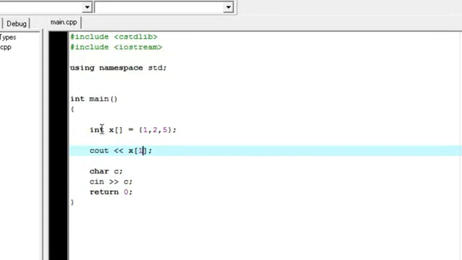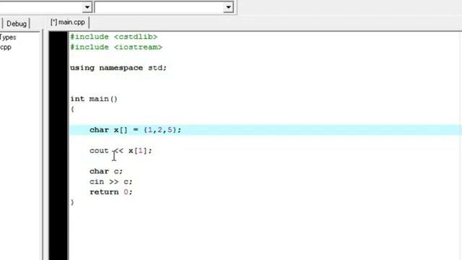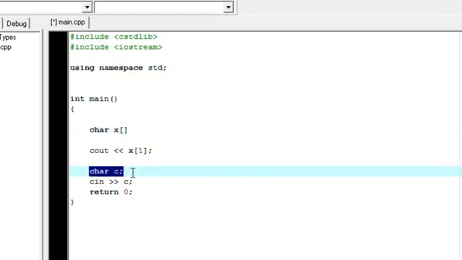Now, on the most basic level, when we use a string in C++, we're using an array of character variables. And if you remember, a character variable is just a single letter. So when we have char C down here, that's saying I've got a variable that can hold one letter. For example, L, H, O, X, Y, Z. One character per variable. But if I string a bunch of these character variables together, I create an array of character variables, or a string.